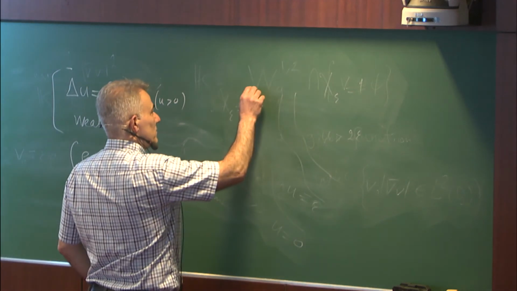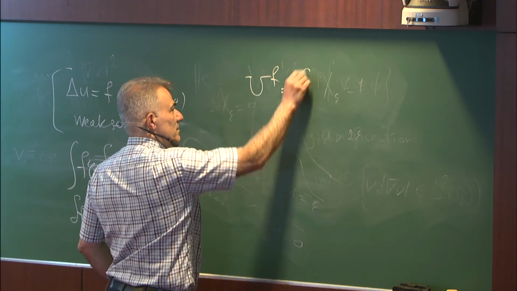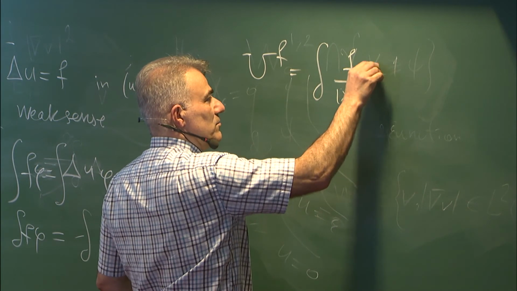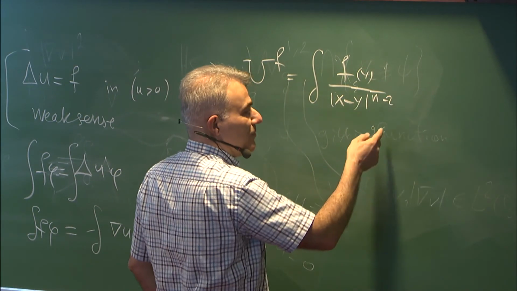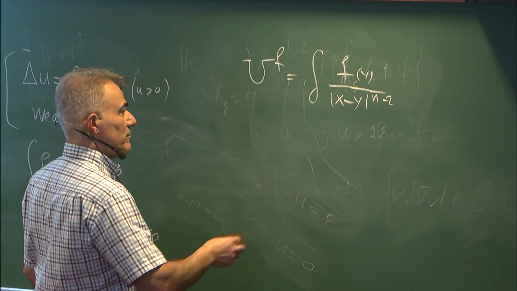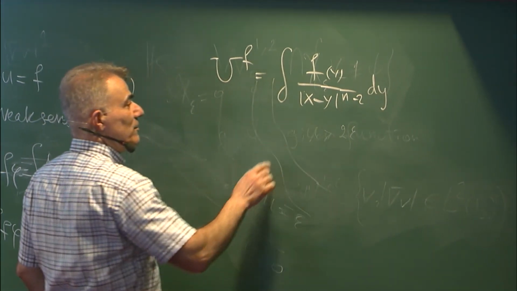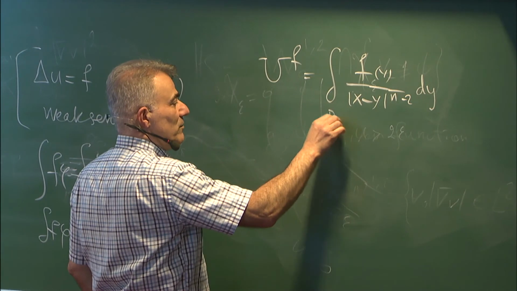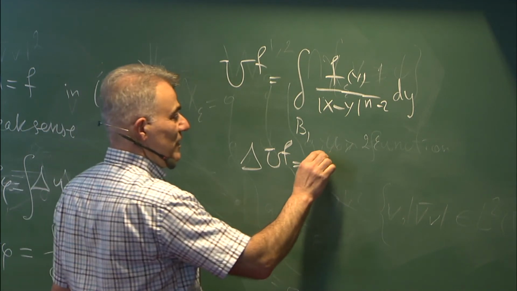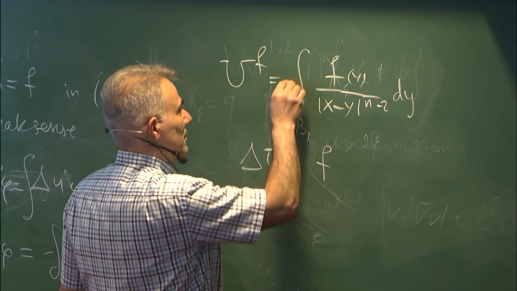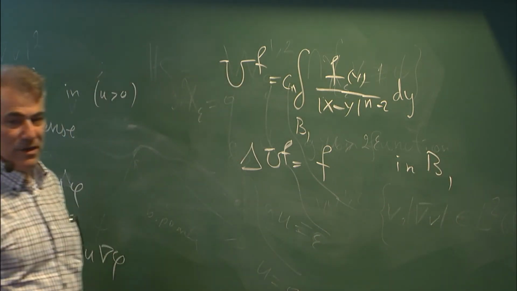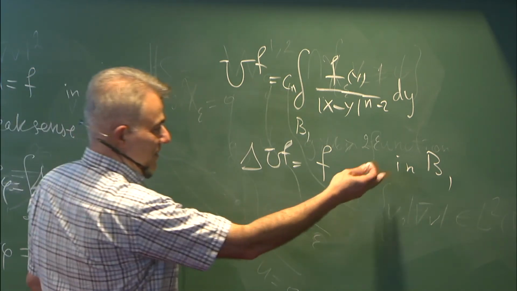Yeah, so if you look at what we call uf, is f. I'm doing this in dimension larger than or equal to 3. In dimension 2, you have to replace it with a logarithm, and then integral dy. If you look at this function, let's take it over B1, doesn't really matter. The Laplacian of uf is going to be, in B1, f, basically. Well, let's put a constant here so that we make it f in B1. I ignore anything outside B1. Otherwise, it's going to be a little bit more complicated.